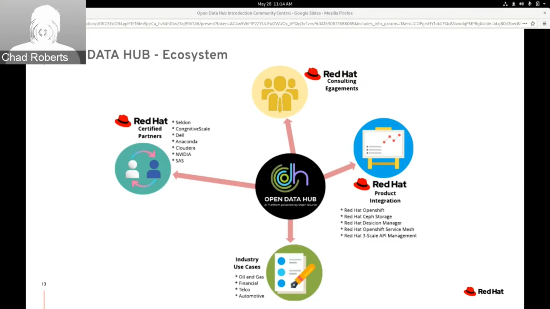So I'll do a little bit of a technical overview here. I'll start with an Open Data Hub centric view to give some context and help you see where and how Open Data Hub fits into the bigger picture. Being open and flexible enables Open Data Hub to work well with a wide variety of products and real life use cases, some of which Anish just talked about. And also, we're working with an ever-growing list of Red Hat certified partners on integrating their technologies into Open Data Hub, making them work as great as possible on OpenShift to provide the highest quality tool set possible.